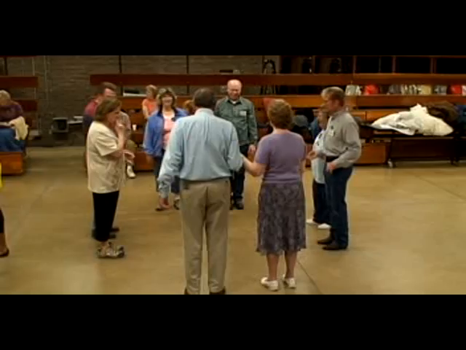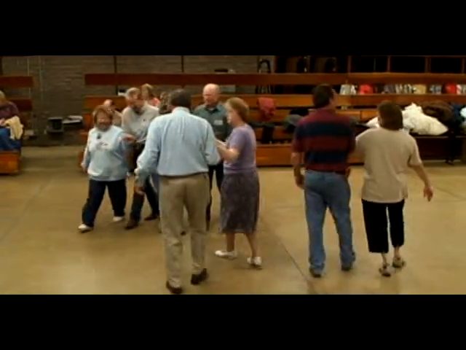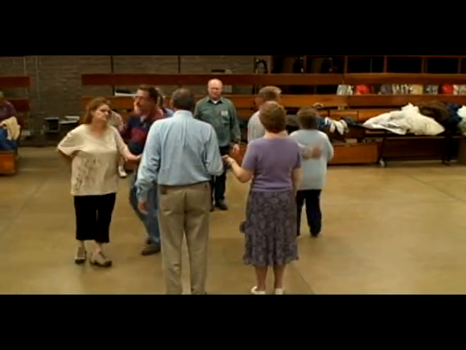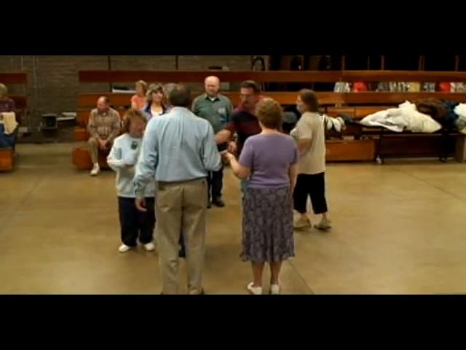Sides promenade, go halfway. Come down the middle, to the right and left and through. Gonna turn them all around. Now the same two, square through four. Four hands around the ring. You go all the way around.